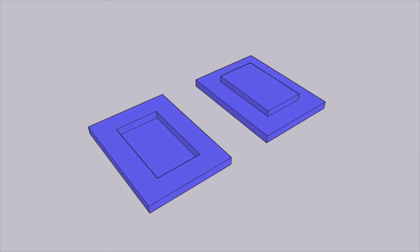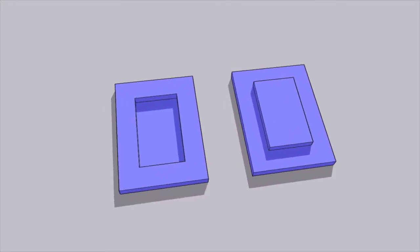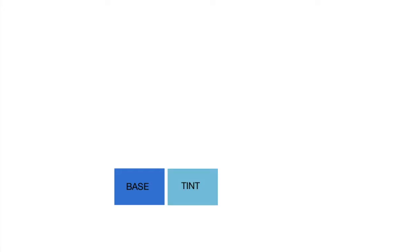I created these panels in Google SketchUp just to give you a visual reference. In order to create a three-dimensional illusion, you need three colors: a base, a tint, and a shade.